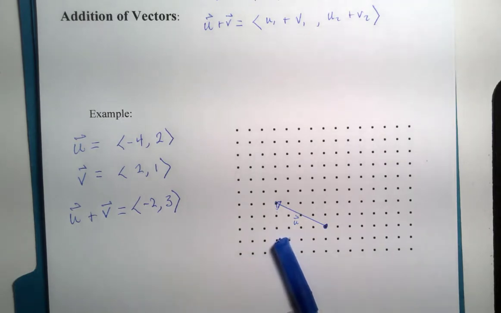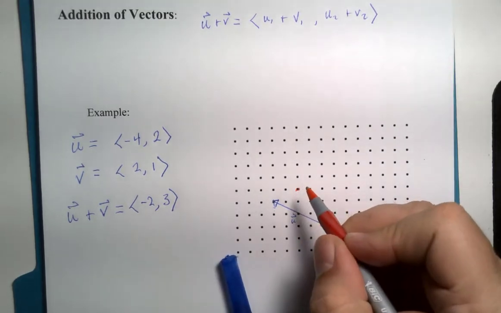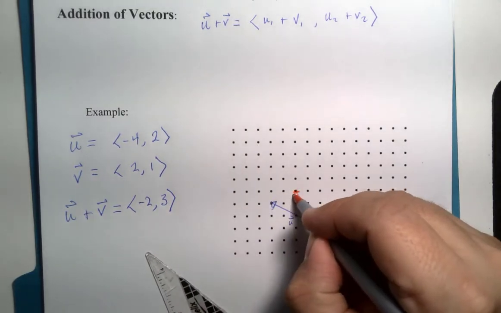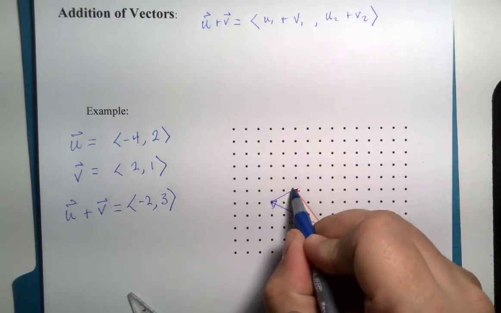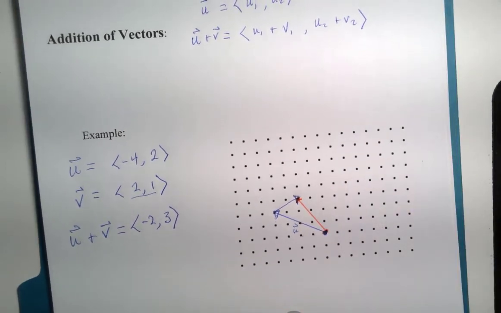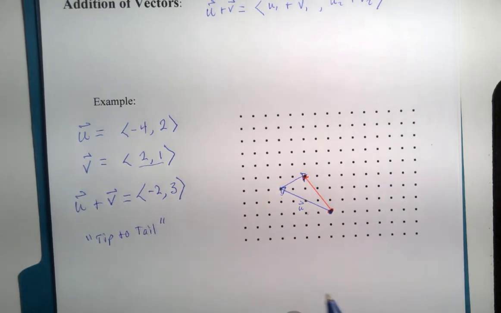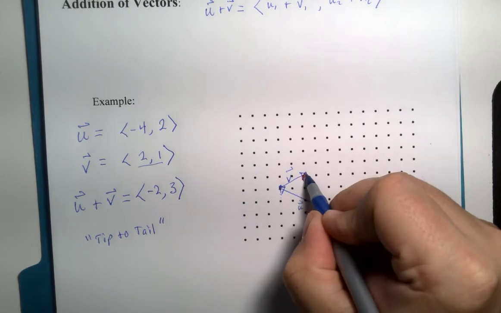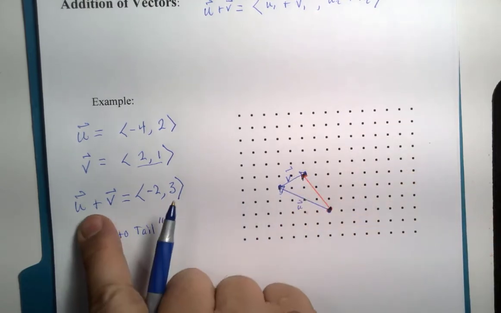I'm going to just do something a little bit backwards here. Starting from this point here, if I go 1, 2 to the left and 1, 2, 3 units up, I would get this vector here. So, there is my sum. I want you to observe, from this end point to this point here is the vector 2, 1. So, if you perform what is sometimes called the tip to tail method, the tip of the first vector touches the tail of the second vector and this end point from the very first starting point, that is a way to sketch the vector for the sum of two vectors.